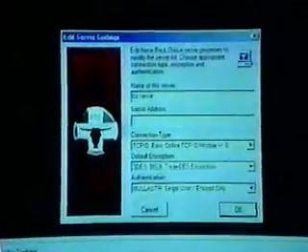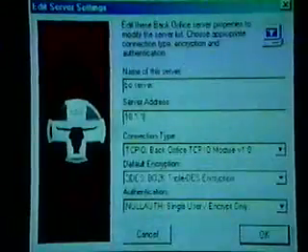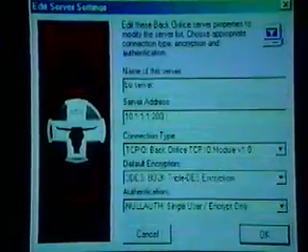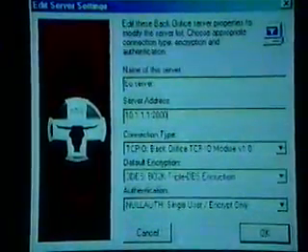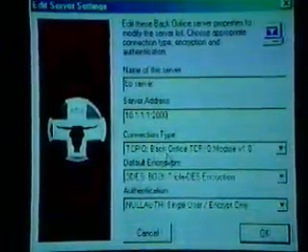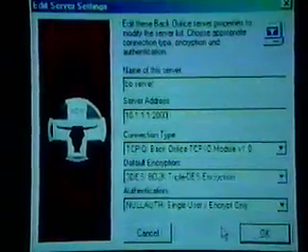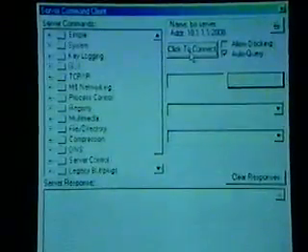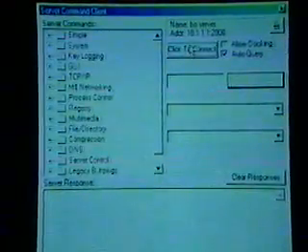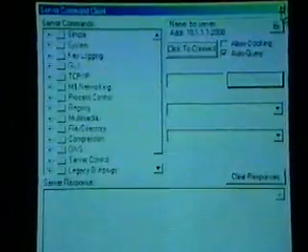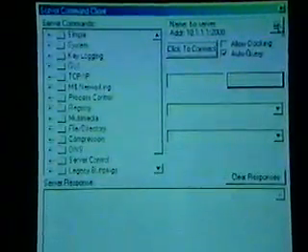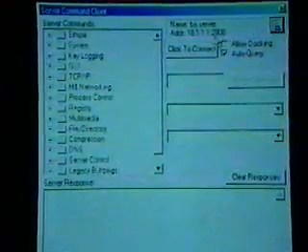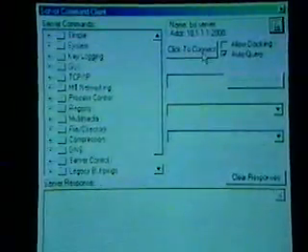We're starting a new machine, so we'll just call it BO server. You need to put in the IP address of the machine, followed by the port that you have it set to run on, and you're already set up for TCP, 3DES, and null authorization. We'll say OK and proceed. And it comes up, and you've already got everything confirmed at the top. If you need to go back to change anything, you can click right there, and it'll bring your configuration back up to change your port or your server. And at this point, we will connect.